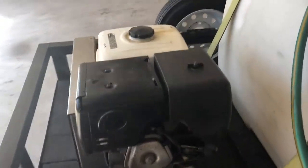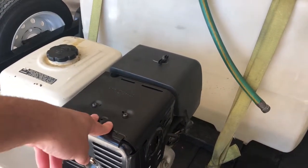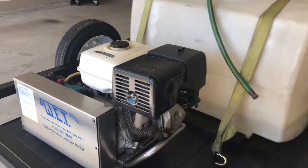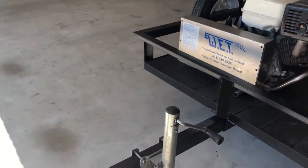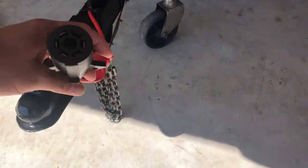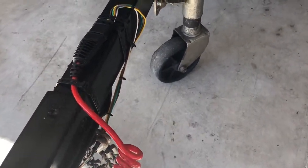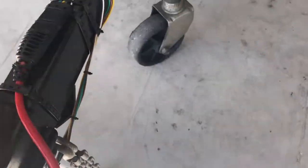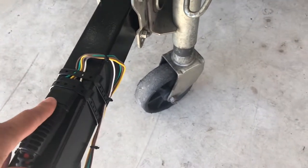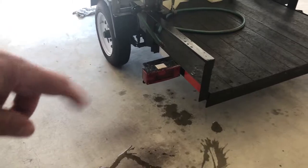The muffler was rusted out pretty bad. I ordered a new muffler for this. That was very inexpensive on Amazon. I'll go ahead and put a link in that. But, you know, new wires. The vehicle I have this hooked to uses a plug like this. So I simply bought this little piece for like $10. Had a nice little coiled part on it. And then I've just locked it into this 4-pin. Ran the new wires through and got the wider LED brake lights there.